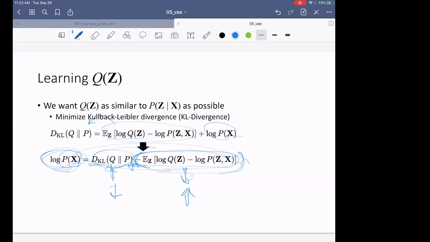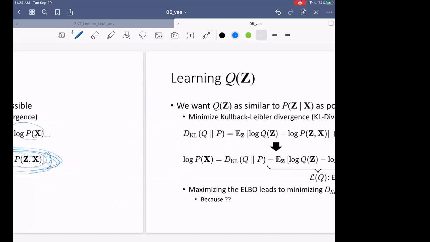So whatever you do with the Q, there's a trade-off between the two terms. The objective of variational inference was to minimize the distance, or not the distance, the divergence between Q and P. It was to minimize the Kullback-Leibler divergence between Q and P. So what you want to do is maximize this term in order to minimize this term, right? Because as I said, there's a trade-off. If you maximize this term, this one will automatically be minimized, and you want to do it in such a way that this is minimized almost to the extent that it is zero, which theoretically becomes zero.